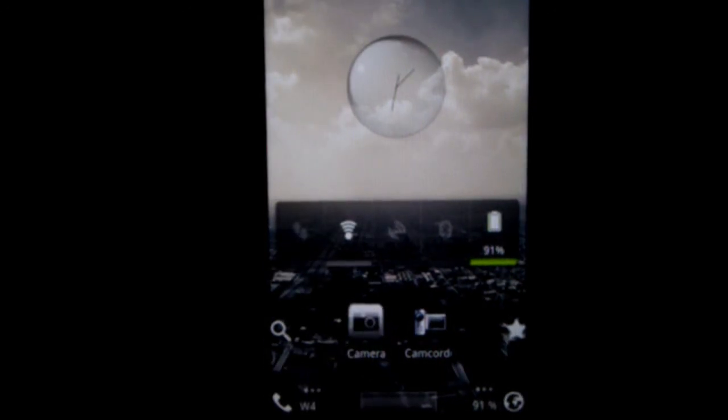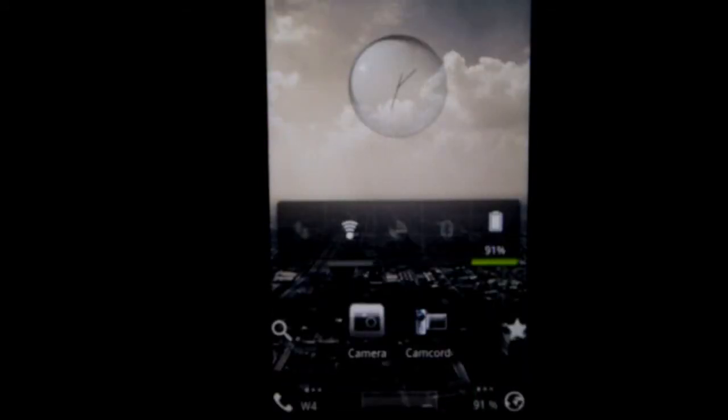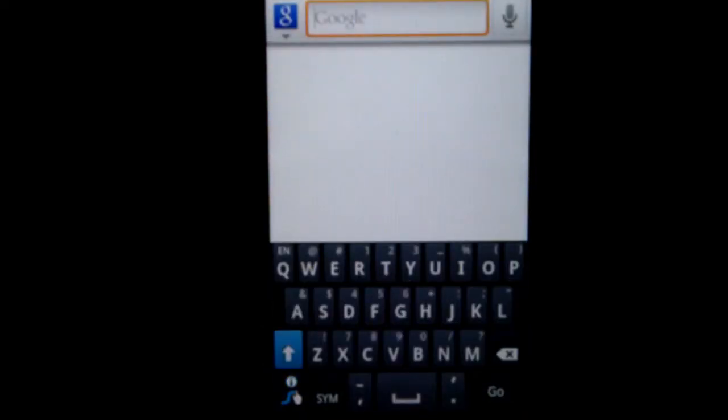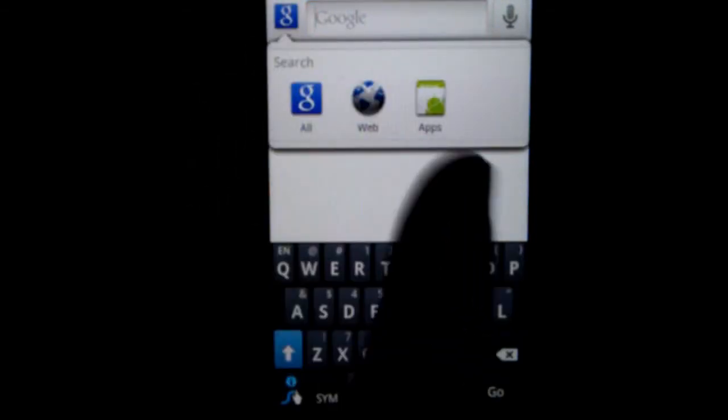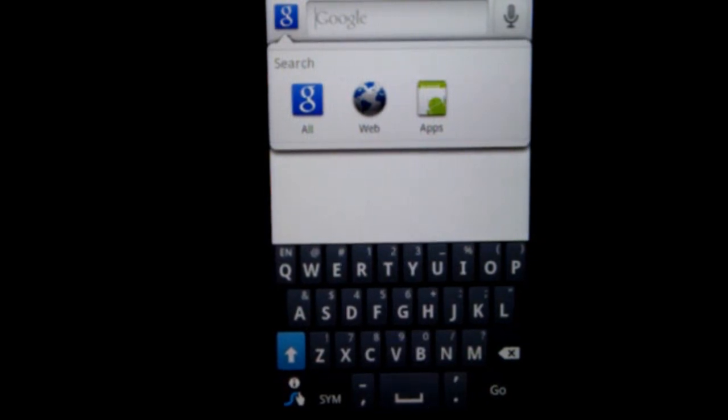Right, now the first thing you're probably going to notice when you first open Home is how neat the actual layout of this application is. As you can see down the bottom hand corner here, we've got a shortcut to our phone dialer, and just above that here we've got a search icon which we can use to search Google, the web or apps, which is a standard Android implementation.